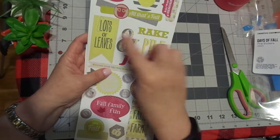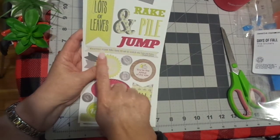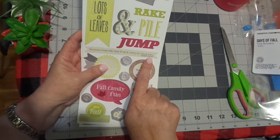All that's fall: lots of leaves, rake, pile, and jump. Everyone must take time to sit and watch the leaves turn.